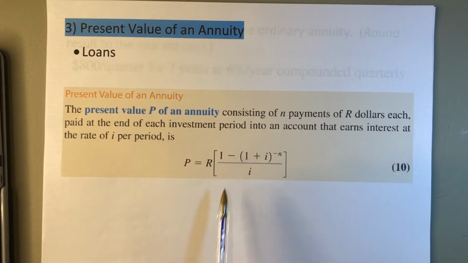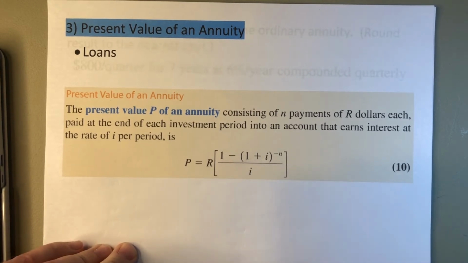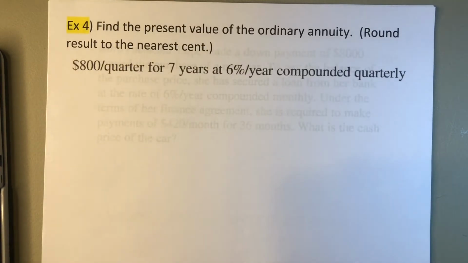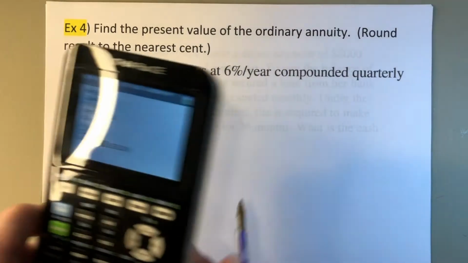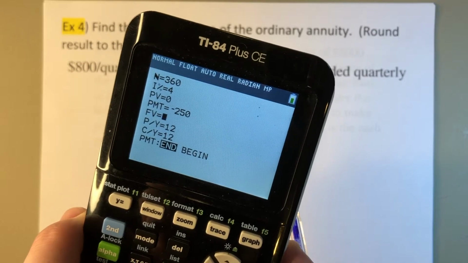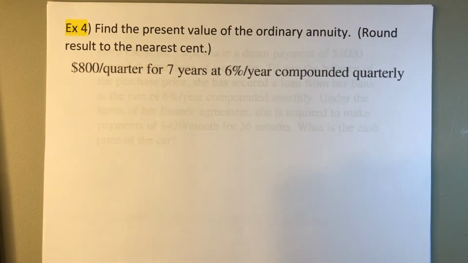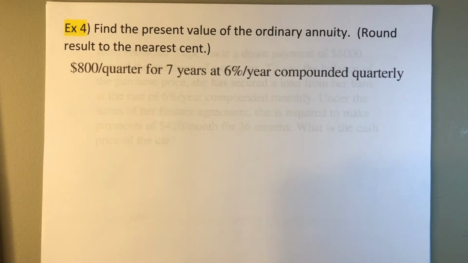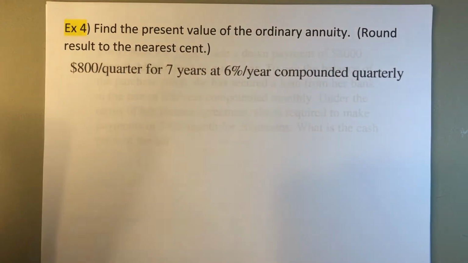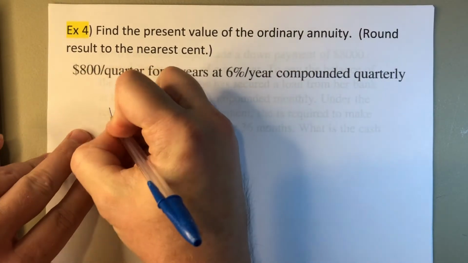Anyway, if you're a formula person, here is the present value of an annuity model. You can pause it if you like and write that down. The good news is you can still use the ever popular Finance TVM Solver app in your calculator to handle these problems as well. In fact, for the majority of these problems in sections 4.2 and 4.3, you can use, guess what, the app. Very, very exciting. Now, with that being said, I will show you the formula route just once here.